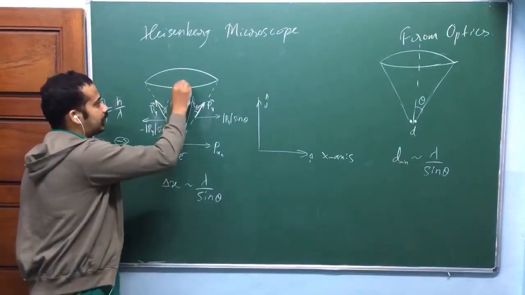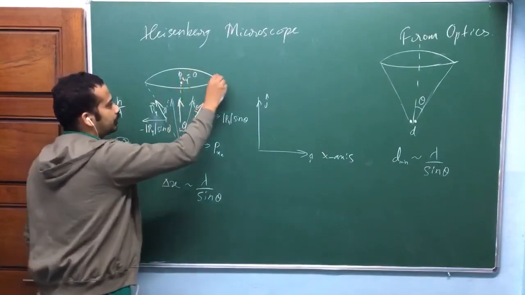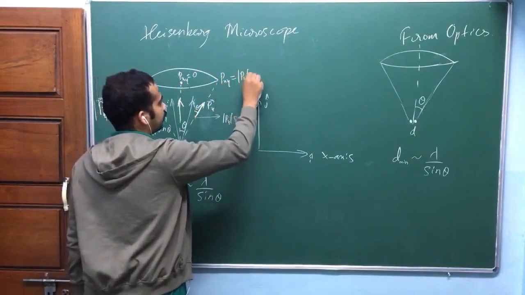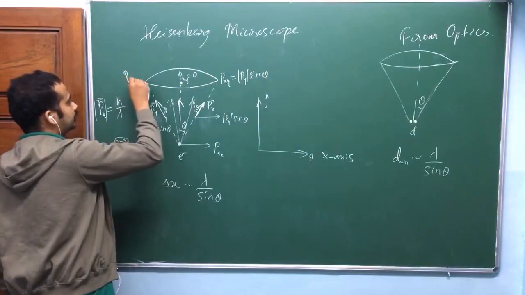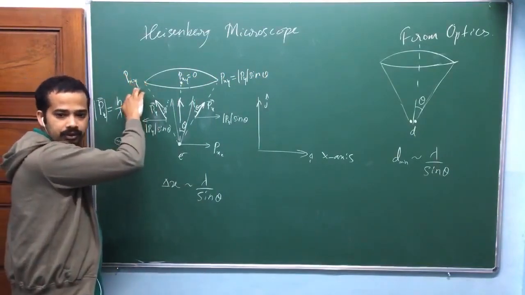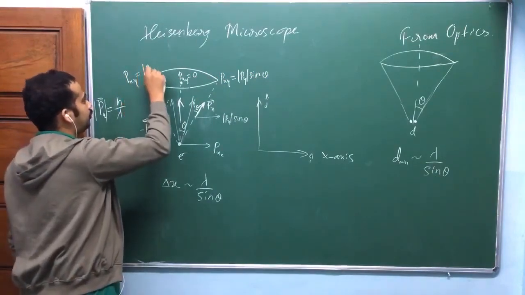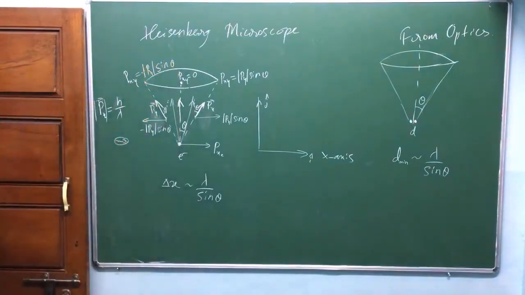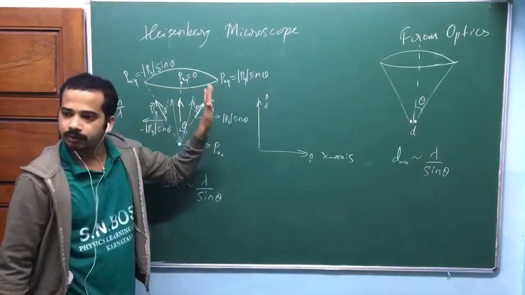Photons that reached here have p_x gamma equal to 0. Photons that reached here have p_x gamma equal to mod p gamma sin theta. Photons that reached here, I'm just observing the x component of momentum, not the y component, so that's equal to mod p gamma sin theta, maybe with a negative sign. Photons received here have a range of x components of momentum. Can I say it like this?